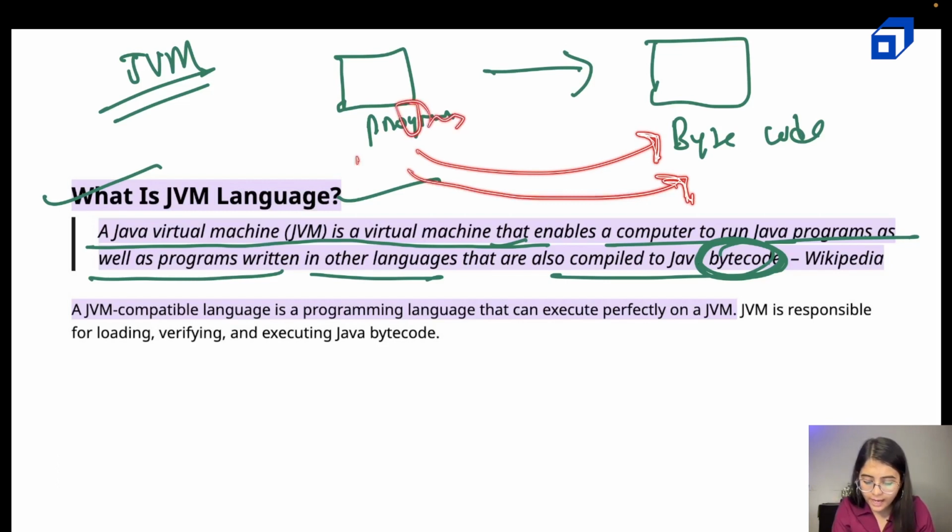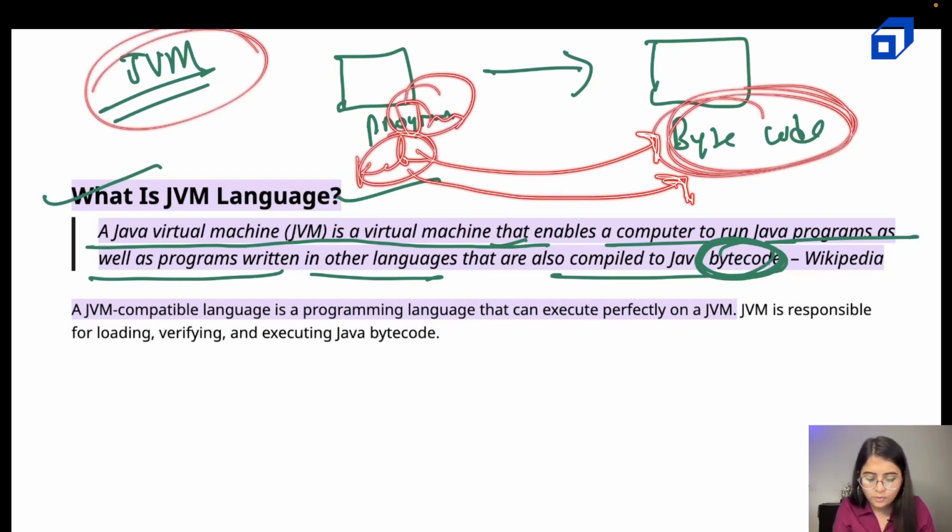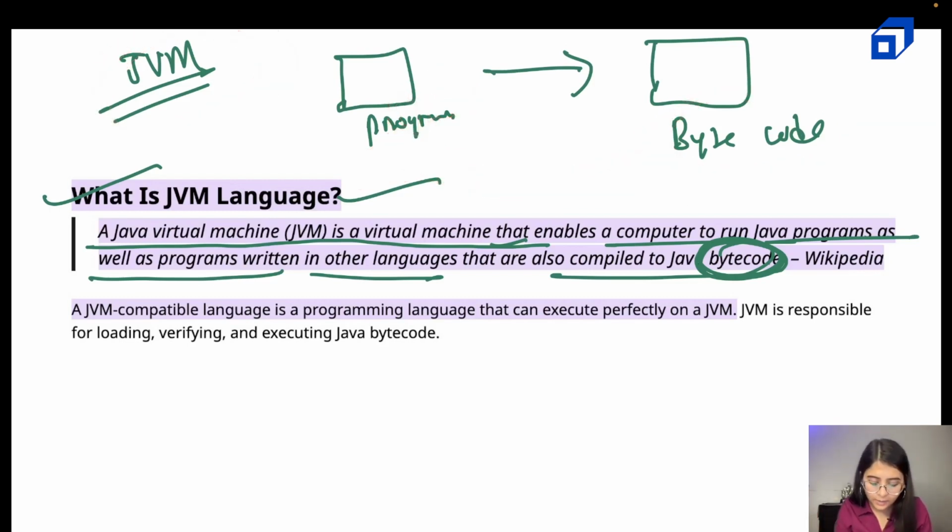So Java and Kotlin, both of these can be converted into bytecode, and JVM just needs bytecode to run the program. That's it. I mean, a JVM compatible language is a programming language that can execute perfectly on JVM, or indirectly you can say which can be compiled into bytecode.